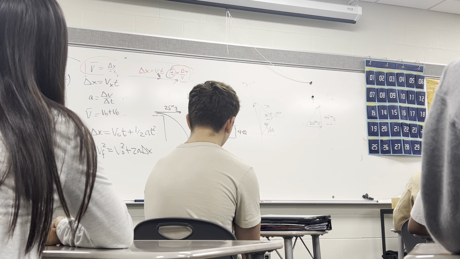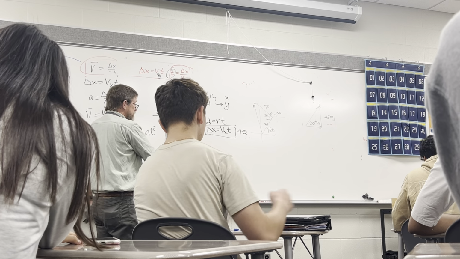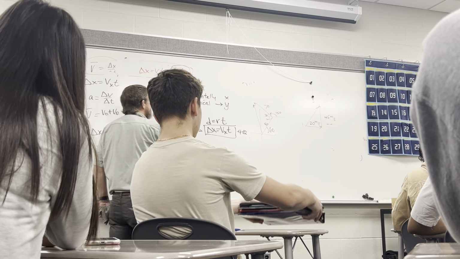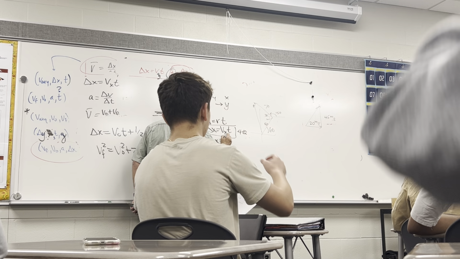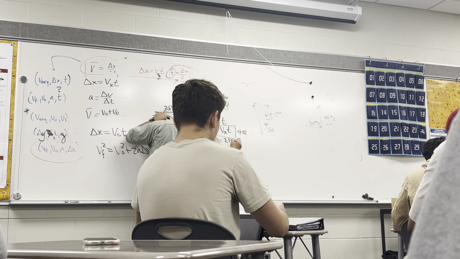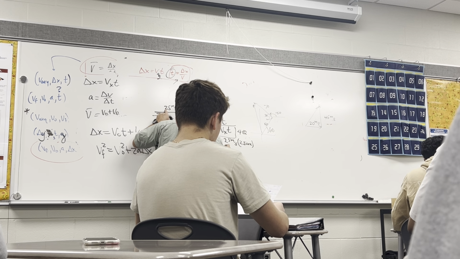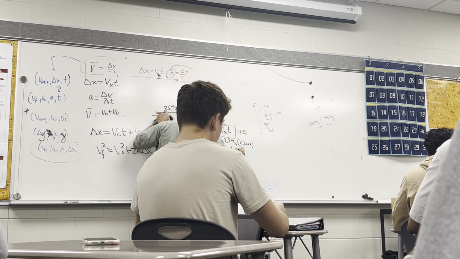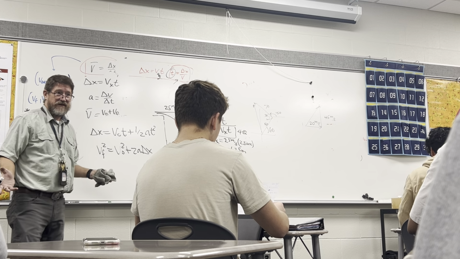So how far does it travel horizontally? Say 2.5 seconds. If we launch it, and it can fall for 2.5 seconds before it hits the ground, then distance equals rate times time. Horizontally, it's going to travel 25 meters per second for 2.5 seconds. It comes out to be 62.5 meters. Over half a football field.